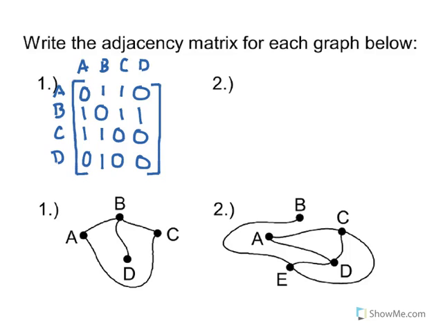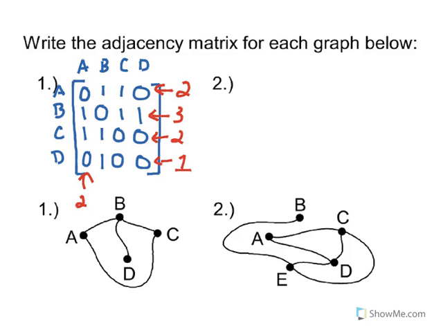All right. Now here's the nice thing. The degree is just the sum of all the numbers in a single row or column. So if I add those numbers together, I get 2. The degree of vertex A was 2. If I went down the column, that would also be 2. So A would be 2. Therefore, the degree of vertex B is 3. The degree of vertex C would just be 2. And the degree of vertex D would be 1. Okay, so you can just add up all the numbers in each individual row to get the degree, or you could add up all the numbers in every individual column to get the degree of each vertex.